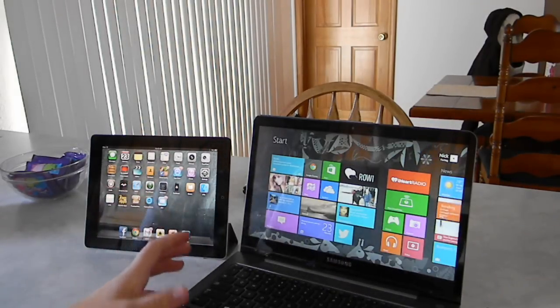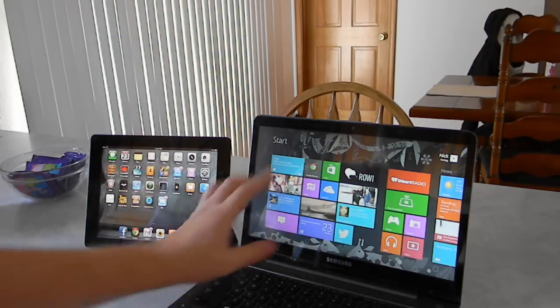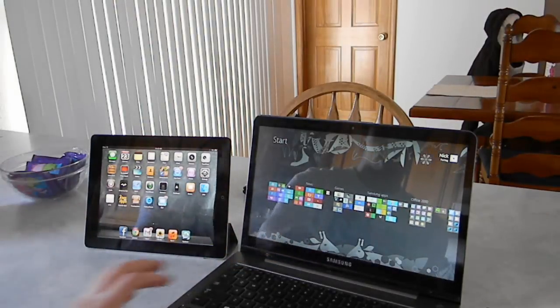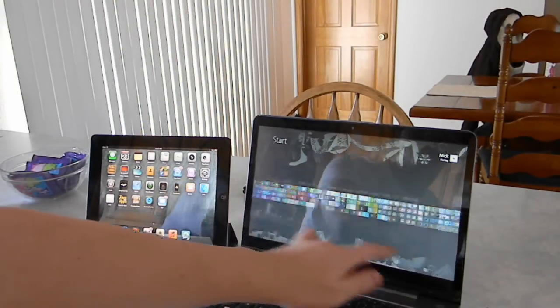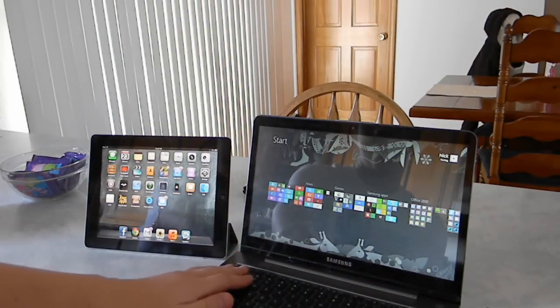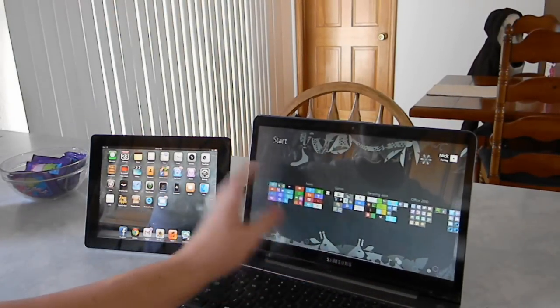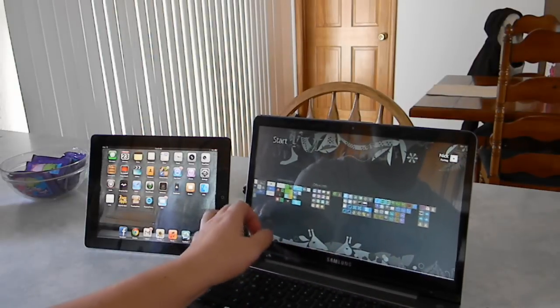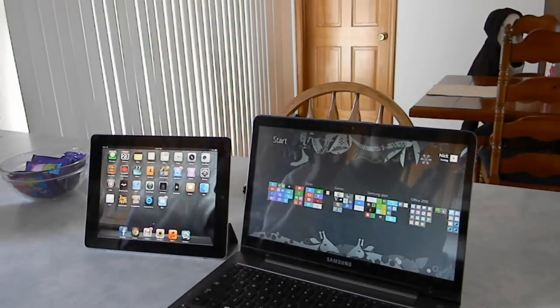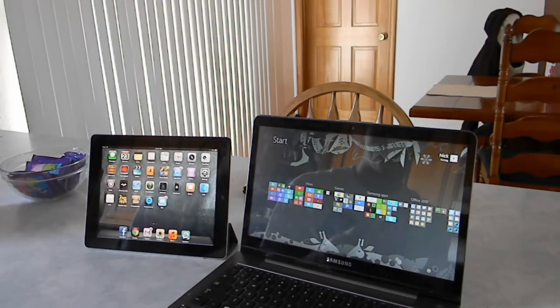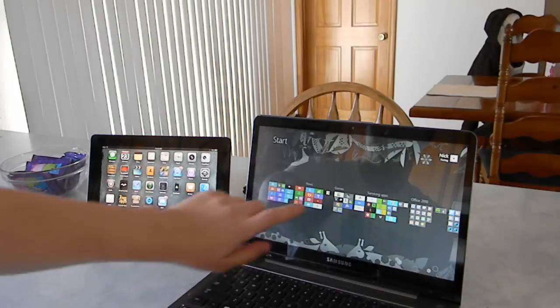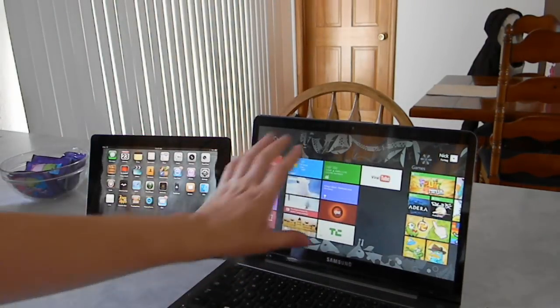One thing that I really like about Windows 8 is where you can see every app, your whole entire thing. You see everything you have right here. This is what I love about Windows 8 at the home screen: you can see all the different apps you've installed. If you're having problems trying to find one, and you know what the logo looks like but you've looked and looked, this is a great view for you. You can click there and go.